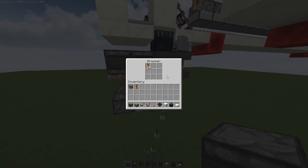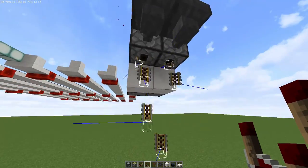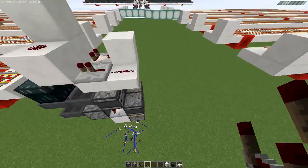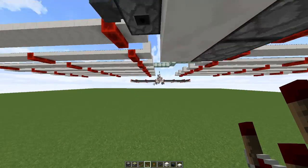Now this is going at a slower speed right now. However, when the piston is pushed up, you'll see that it'll actually be going at twice the speed. So right now it's going to go slow, but when this thing unloads, it'll be plenty fast. And that's it. That's the entire distribution system. I'm not going to make a water stream for this right now because that should be pretty trivial.